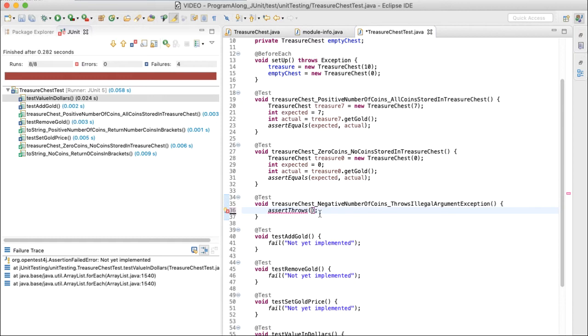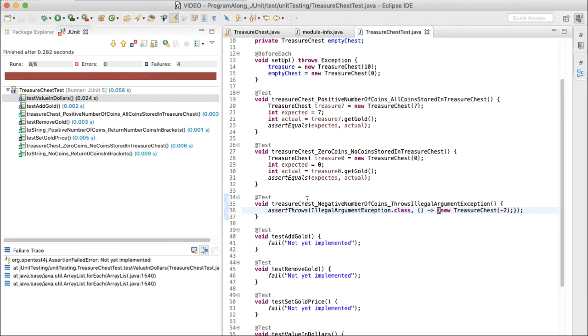In our case, this is the illegal argument exception. And we need an executable. So for that, we're going to use a lambda-expression. And we're going to have nothing that goes to the call of our constructor. So here we're going to create a new treasure chest, and let's say with -2 gold coins.